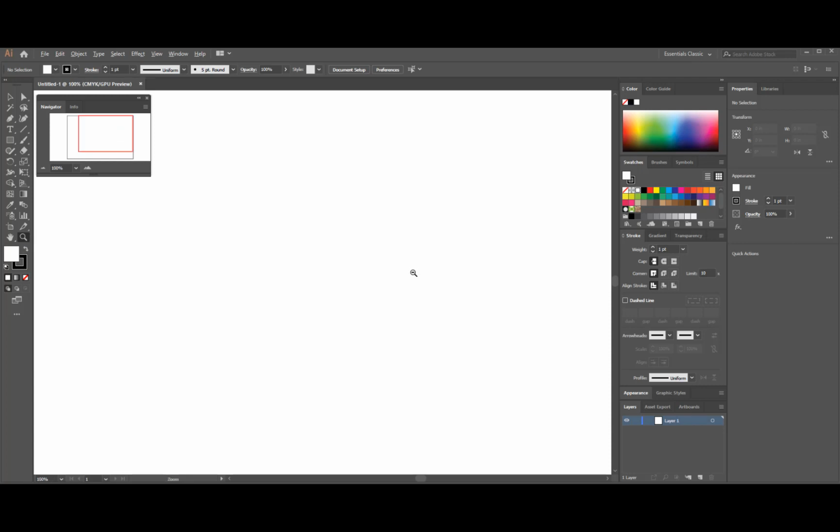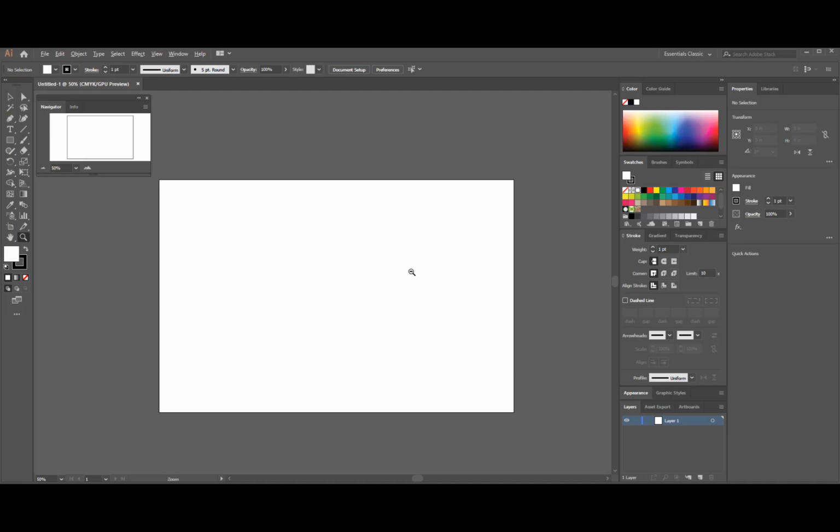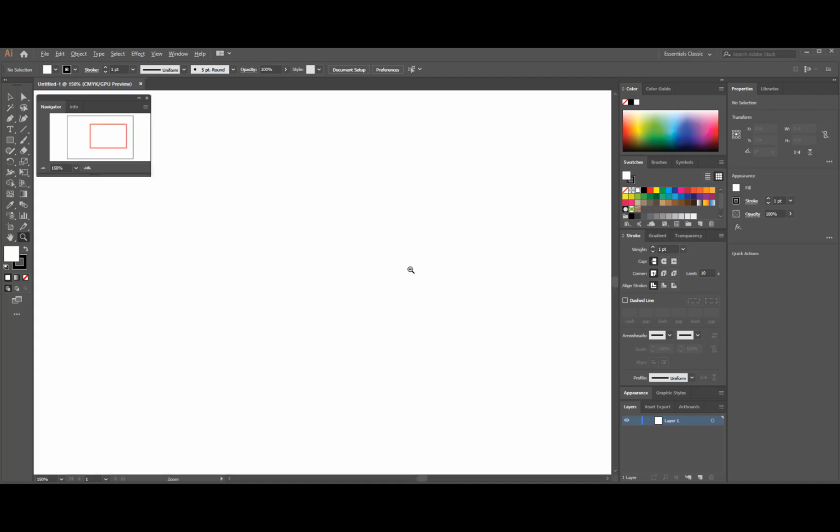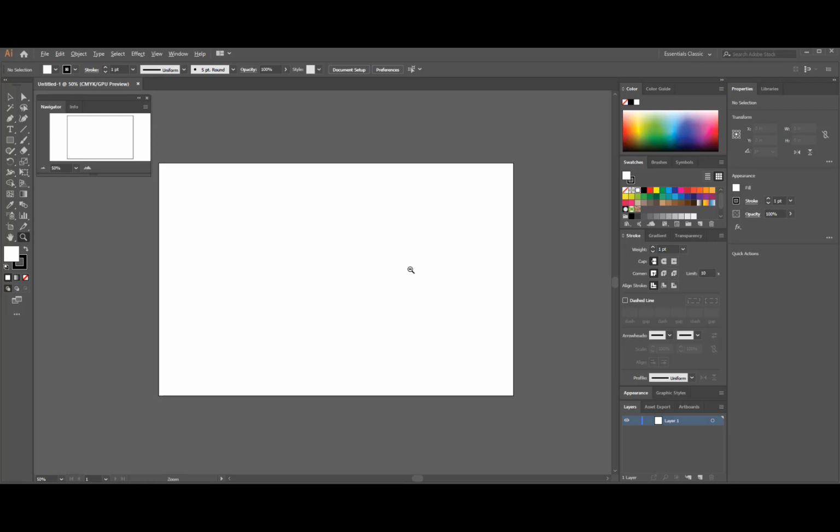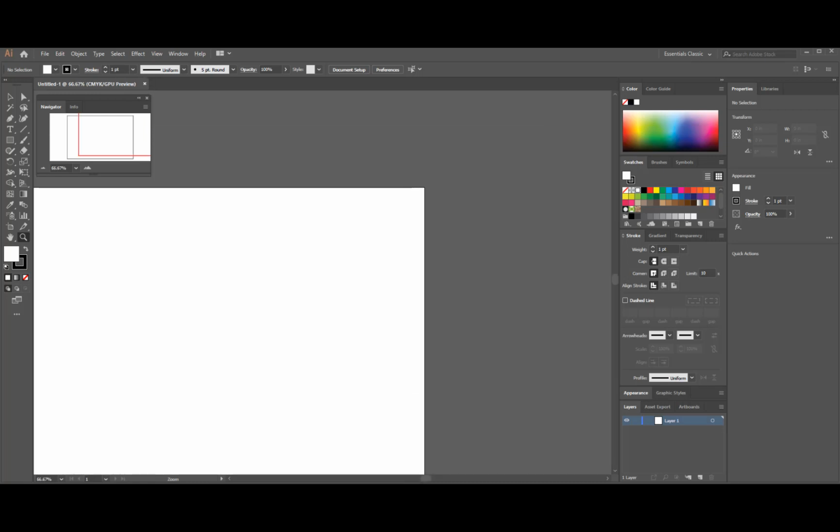And if you hit the Alt button and use a scroll mouse, that'll be the zoom in and out. After that, maybe the pan tool.